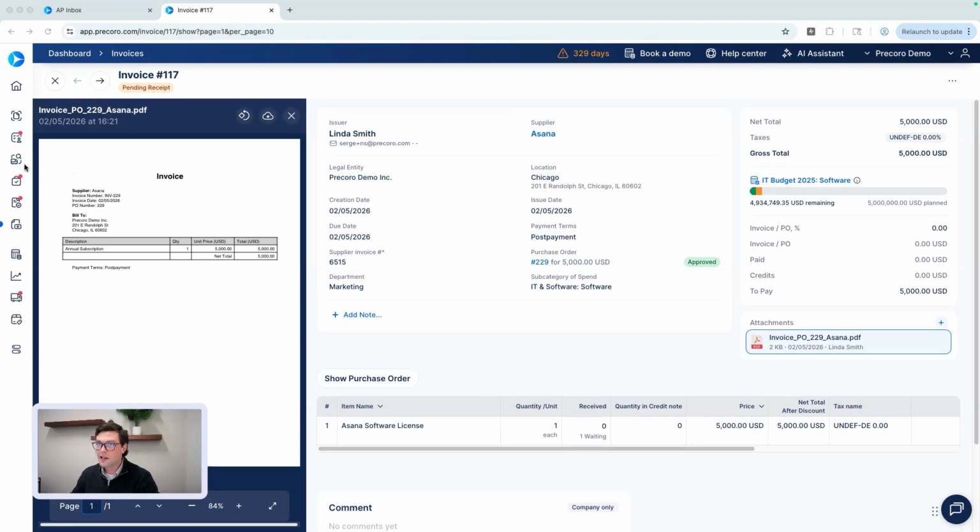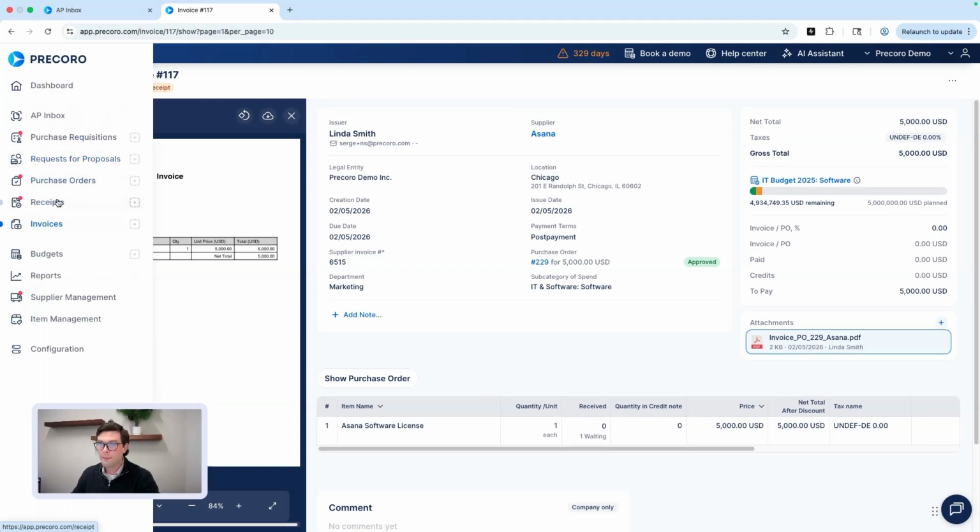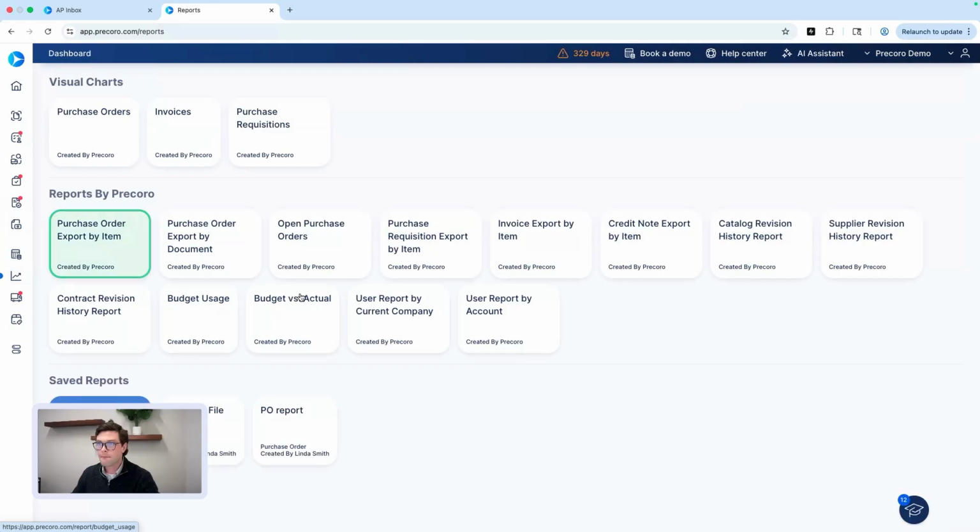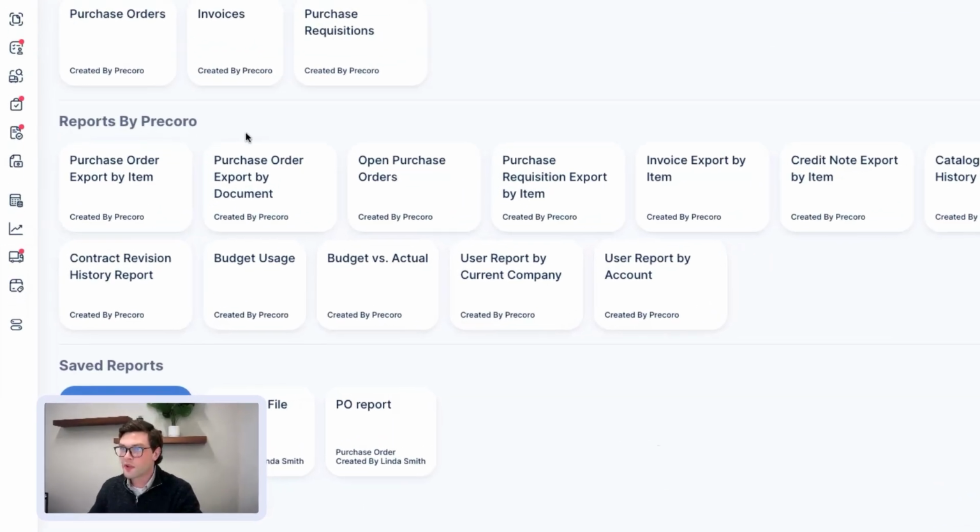All right, lastly, let's get into the reporting module. Quickly take a look at that. We offer many pre-built reports here based off most common use cases, and also offer the functionality to create custom reports. All of the data that's stored within Precoro is callable via API. We can send this into any business intelligence tools of your choice, Power BI, things of that nature, and we can call these on a recurring basis and automatically pull this information.